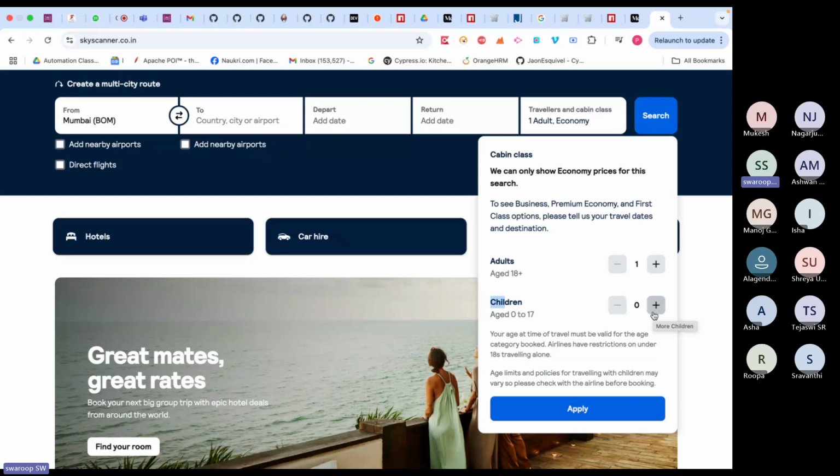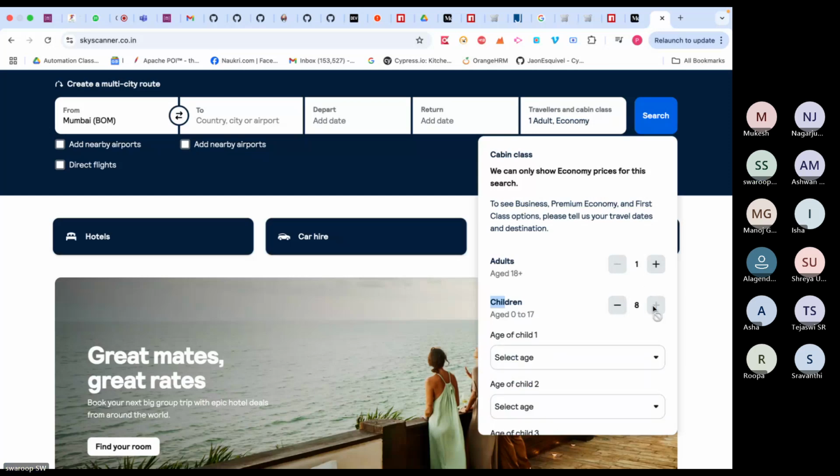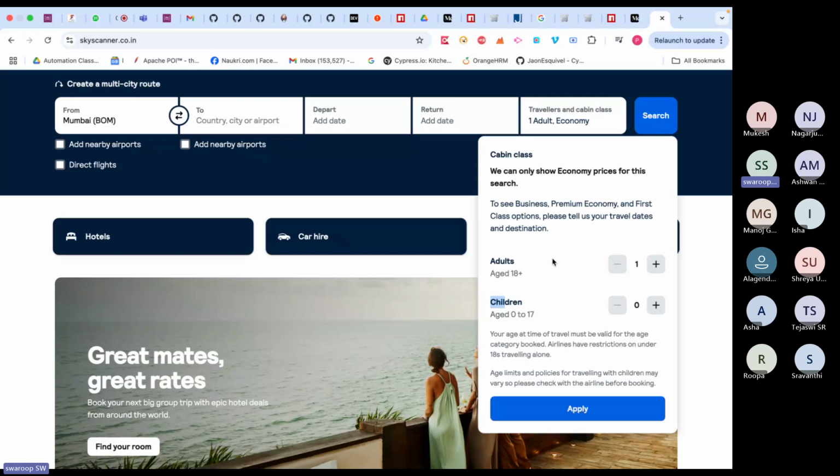So you need to write logic in such a way that you can do plus over here only if it is greater than or equal to 1, not greater than 0. That will be conditional logic. You need to generate it, and then only apply it. Right now, obviously, it is active because we have plus one by default. If we are opening this for the first time, it will be visible.